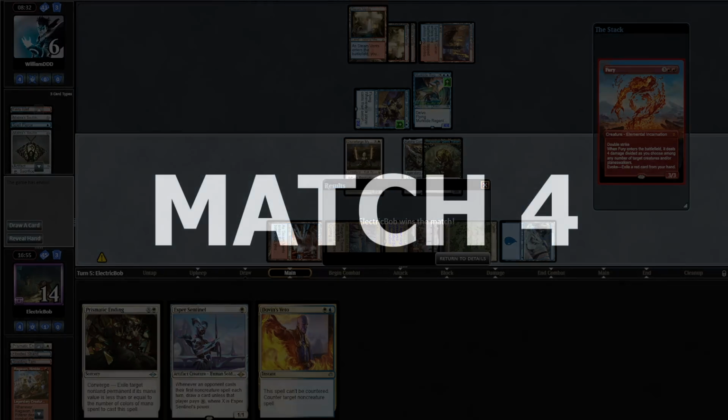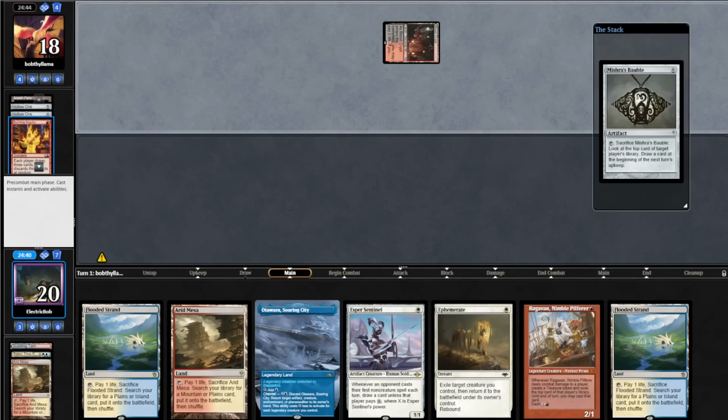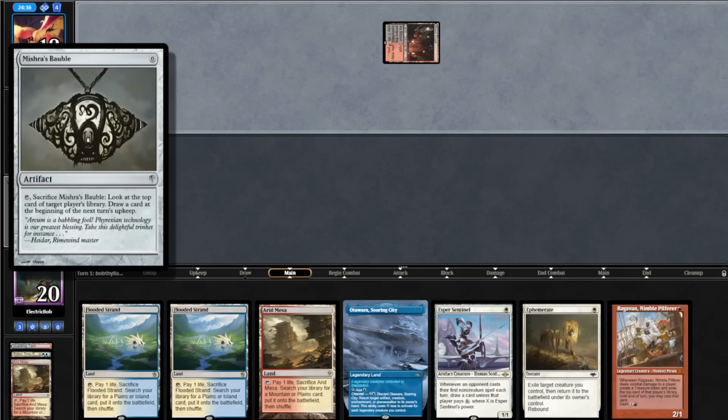Let's get on to match number 4. Match 4, we're on the draw, and our hand's a little slow, but we will keep. An opponent leads on a Burn It Inquiry, discarding 2 Hollowed Ones, and our hand gets a little bit better, and they look at our top with their Bauble.